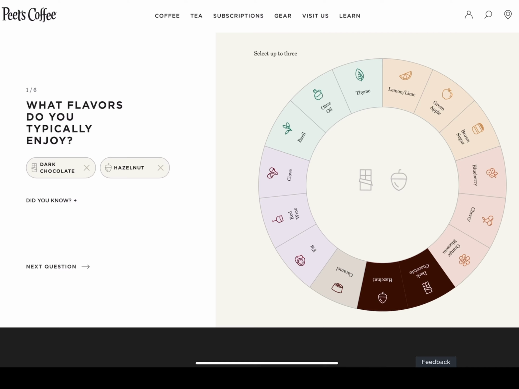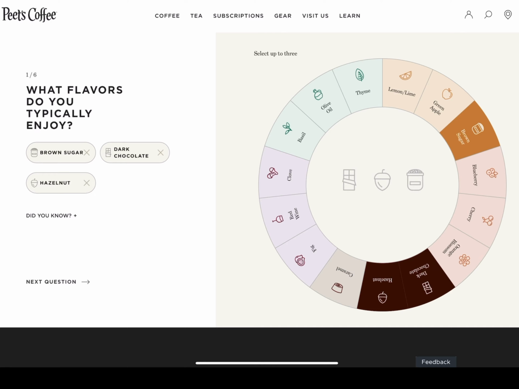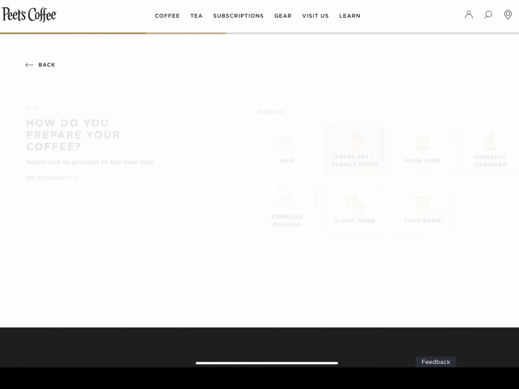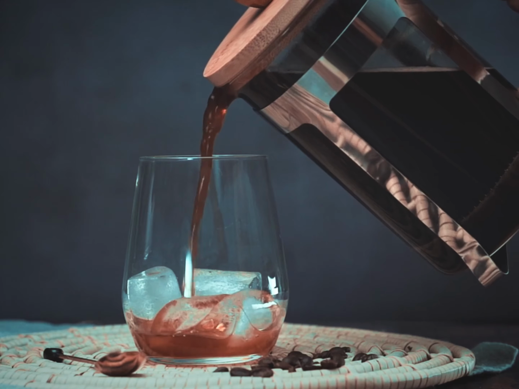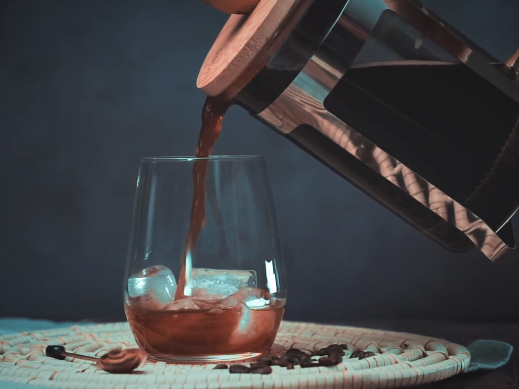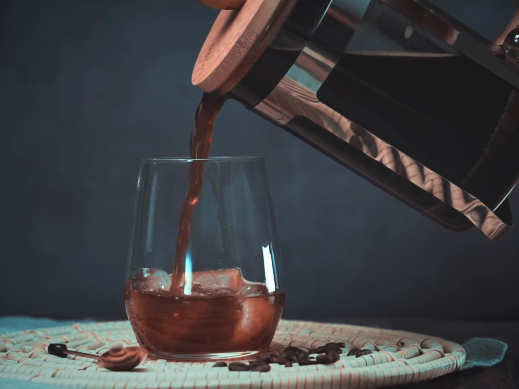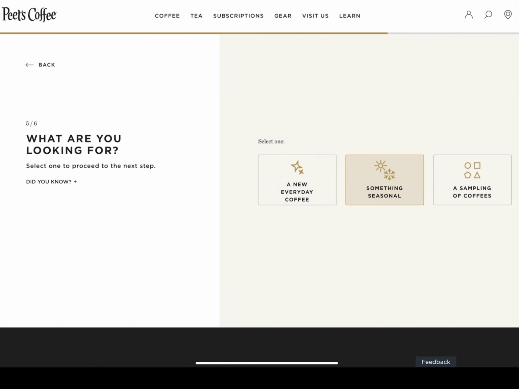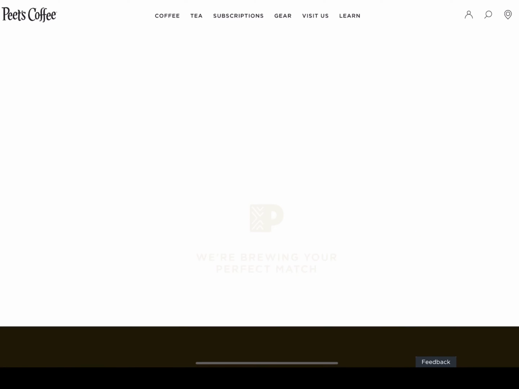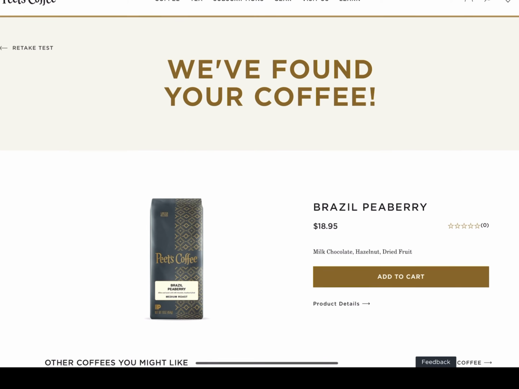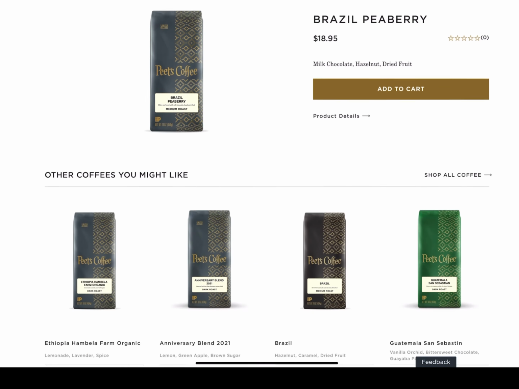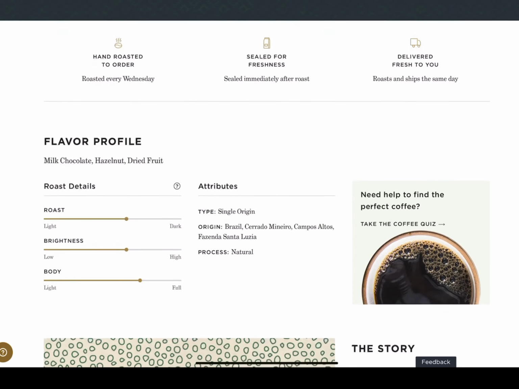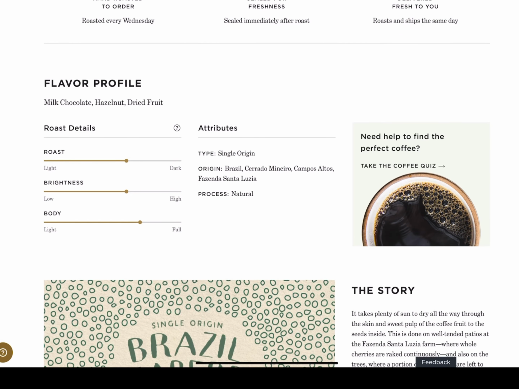Well, you can go to a coffee recommender and put in these notes. I'm using Pete's here because I think they tend to do a pretty good job with these types of flavors, but there's a number of them on the internet. Here I'm selecting press pot French press as my desired brewing style because I think immersion brewers tend to do well with these types of notes. Answer a few more questions, and voila! Pete spits out a recommendation for this Brazil peaberry. It says that the peaberry features a number of the notes we selected, like milk chocolate, hazelnut.